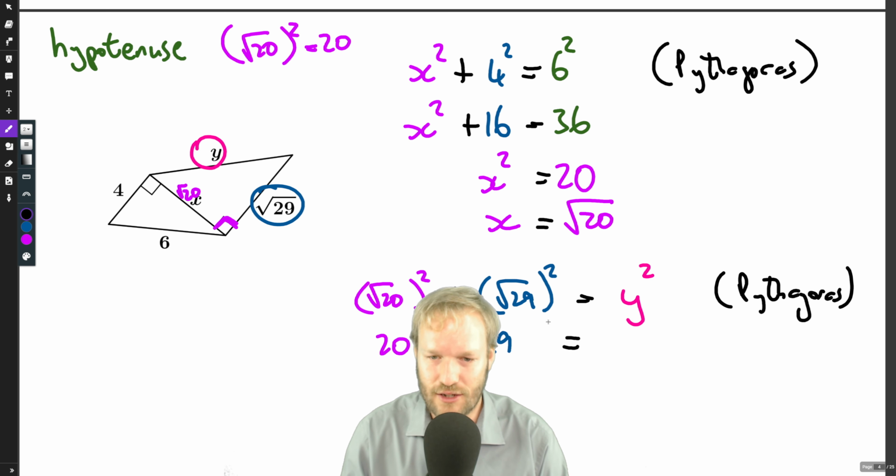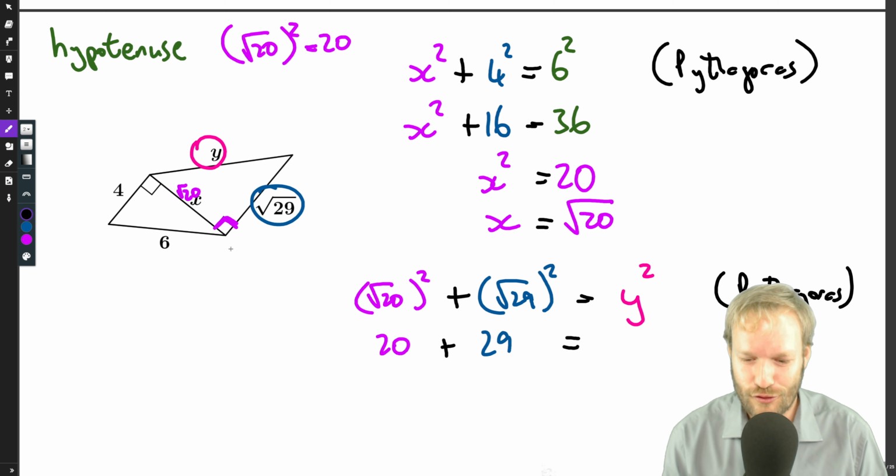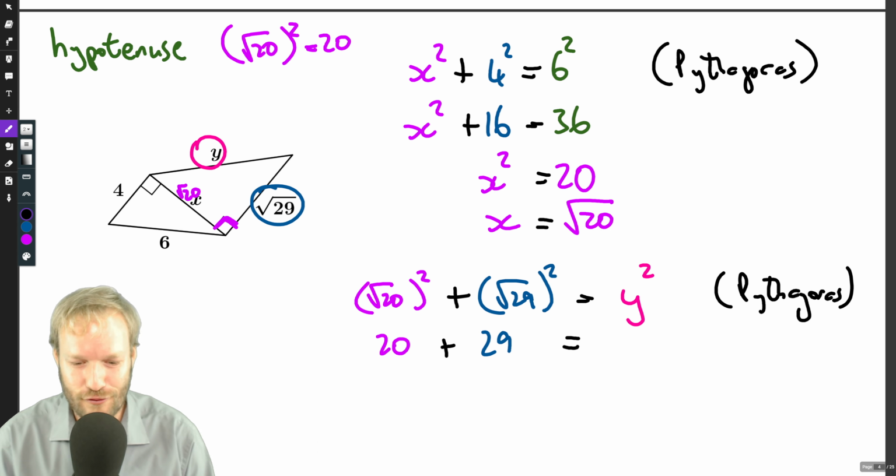And that's equal to, I'm in the way here. Why didn't you tell me I was in the way? Move. Where should I move to? Let's move all the way that side.